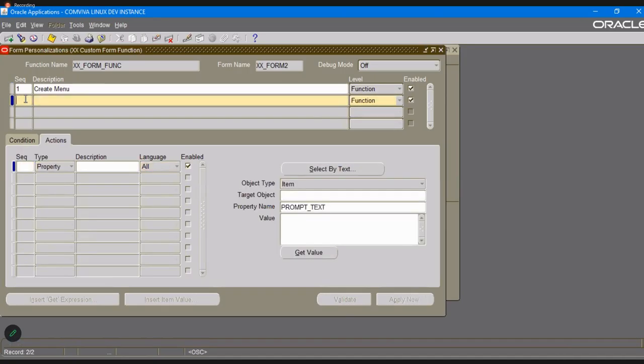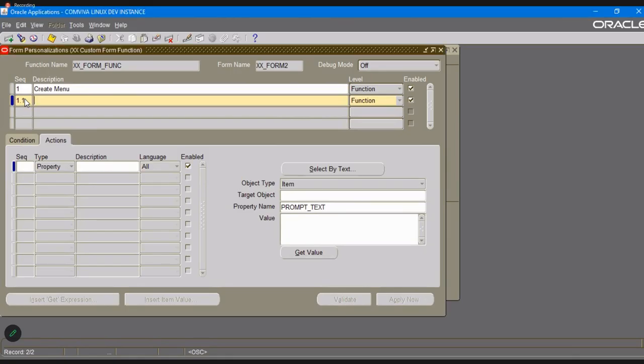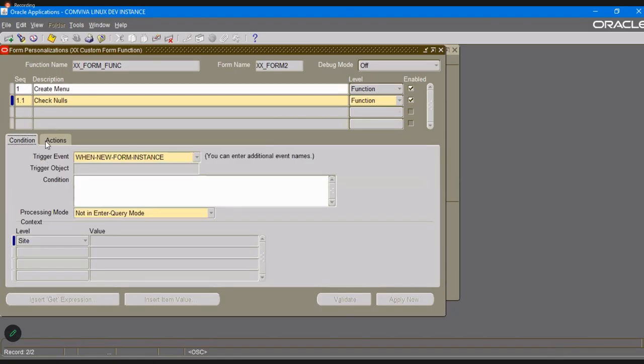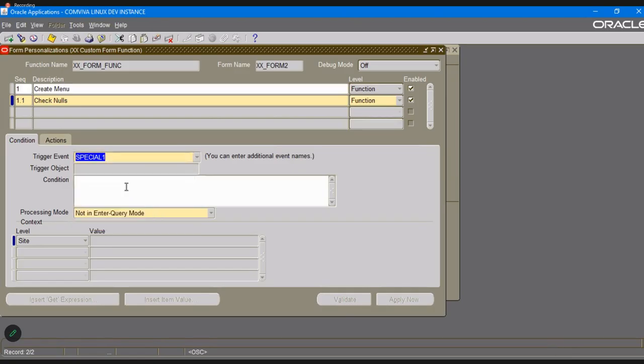Now go to the other one. We need to pass some value now, so we need to check that the value should not be null. So check nulls for the value. Here it would be a trigger on special one. You have to take the special one, the first one.